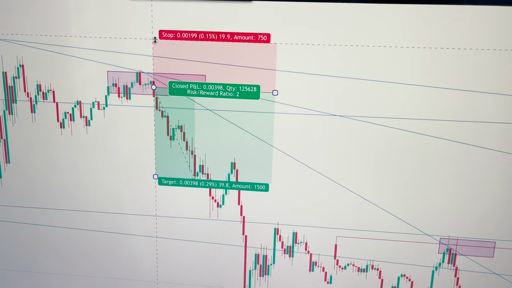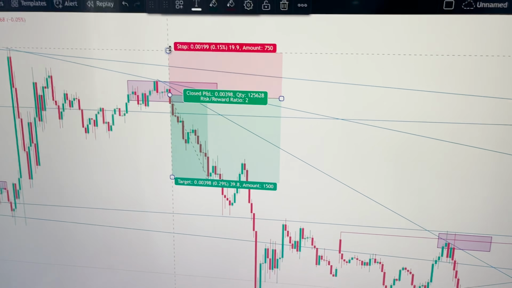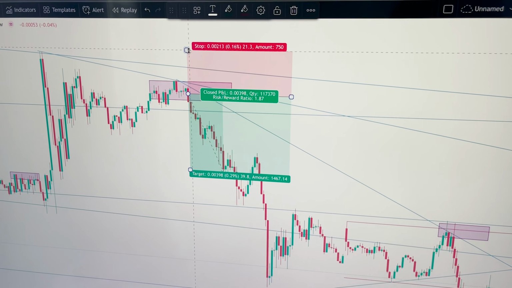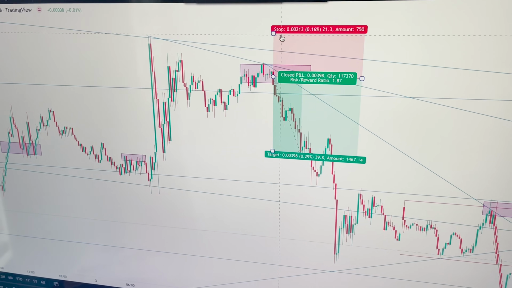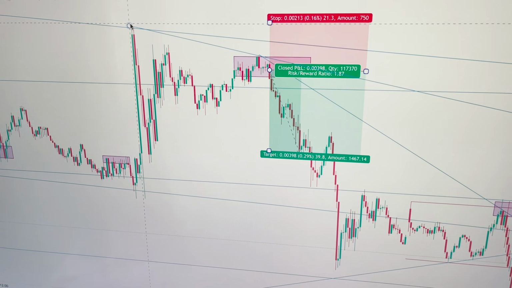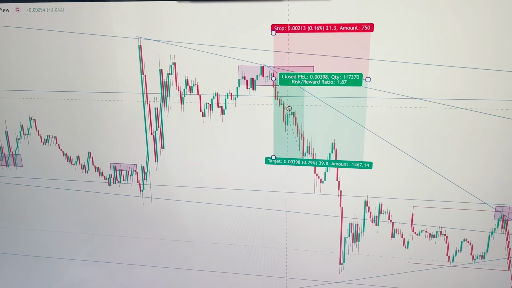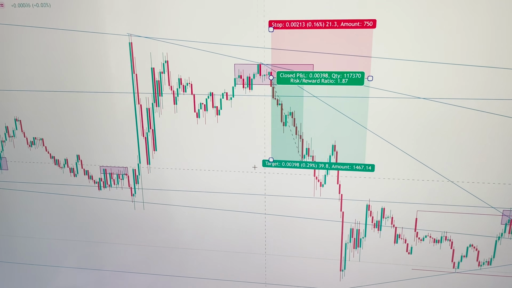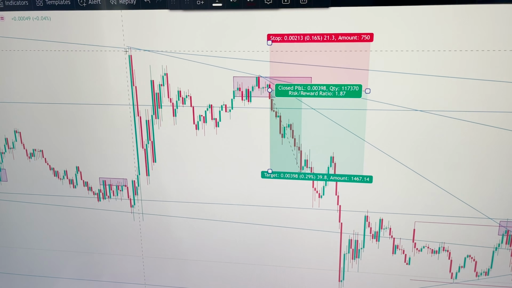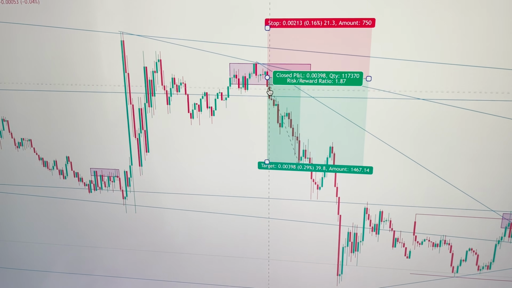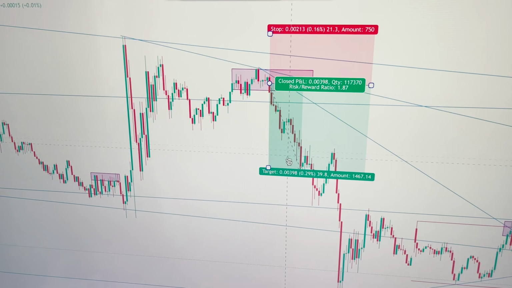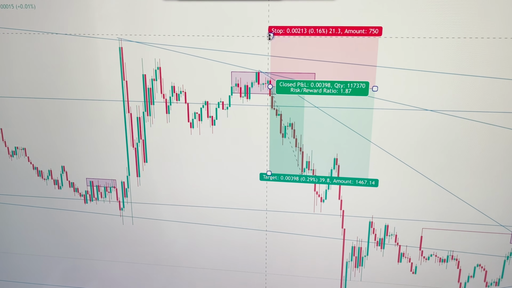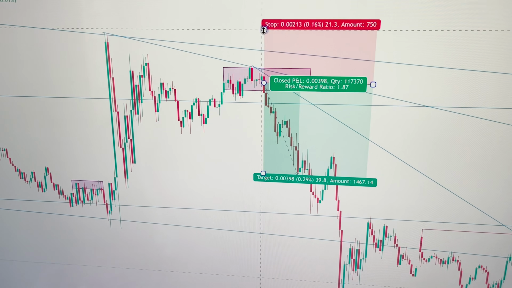And talking about setting stop losses, you don't just set stop loss because, oh, I want to risk exactly 5 pips, I want to risk 10 pips or 20 pips. No. You set it based on market structure. It is always advisable that you set your stop loss a little bit above the recent high if you are going to go short. Now, I'm planning on selling at this point. My stop loss should be a little bit above this recent high because there will be times that the market may just shoot up, clear out this high, and from there start dropping. So I always advise maybe like 5 pips above the high.